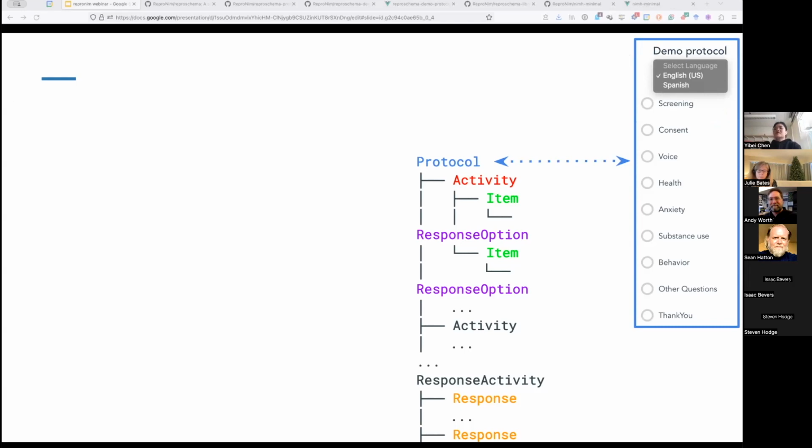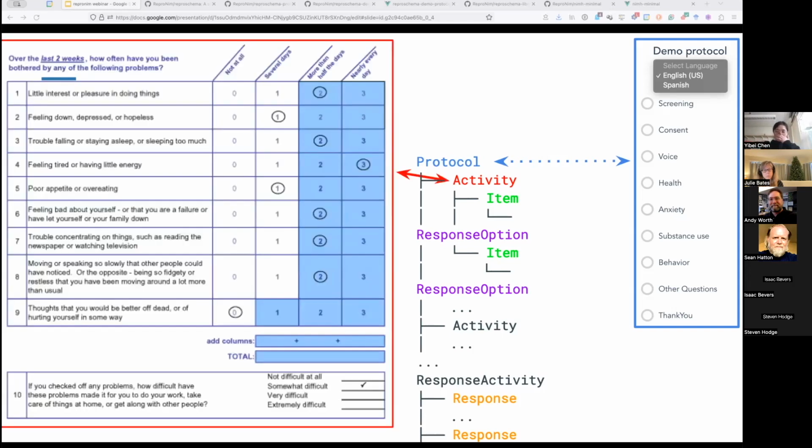So this is ReproSchema, how you see how you collect data using it. And then in the middle is the conceptualization of everything in ReproSchema, how it maps to the typical questionnaires we usually see in research.